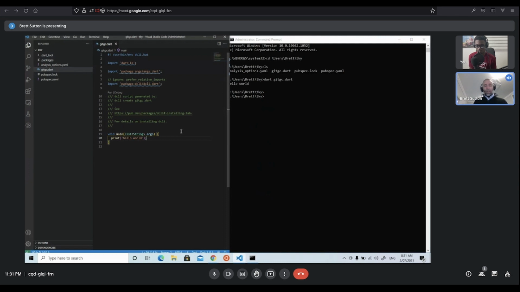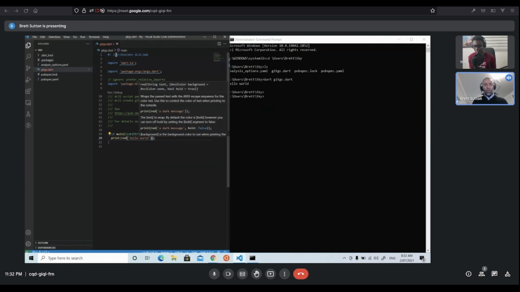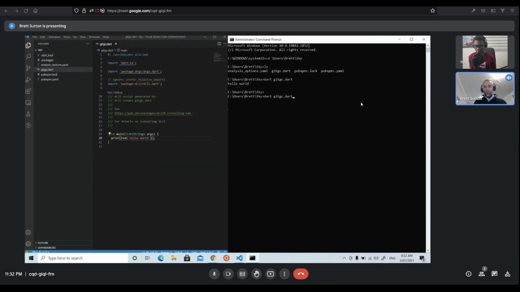So let's look at one of the first things I like about DCli, its ability to color code things. If we want to color code that, we simply go red, wrap that as it's a function call, we wrap the hello world in it. If we run our script again, we'll see now we've actually got a color coded piece of text. So there's a range of standard color functions that DCli ships with: red, green, orange, yellow, blue, that just make it nice and easy to color code your world as you go. I find that quite important when I'm writing CLI scripts, because color coding can really make it easier for your user to see what's going on.